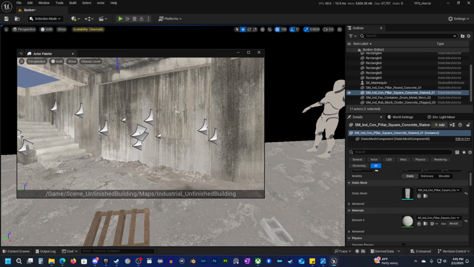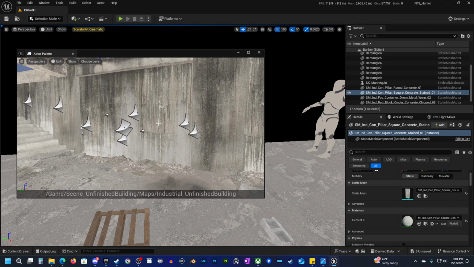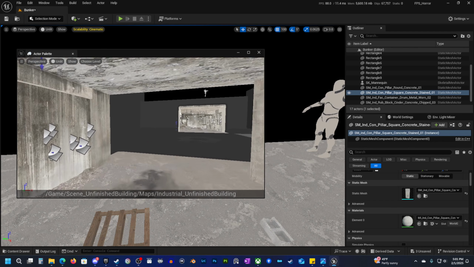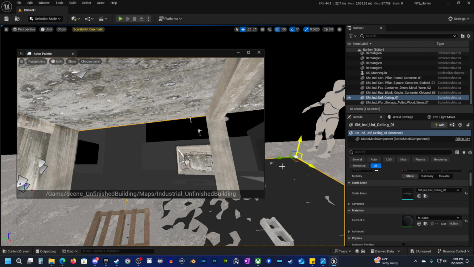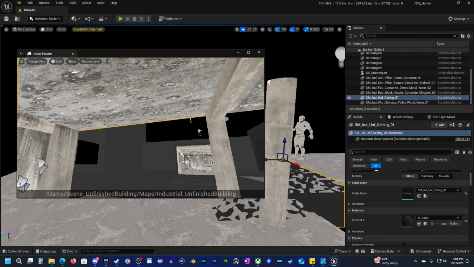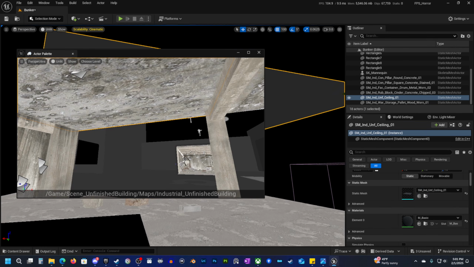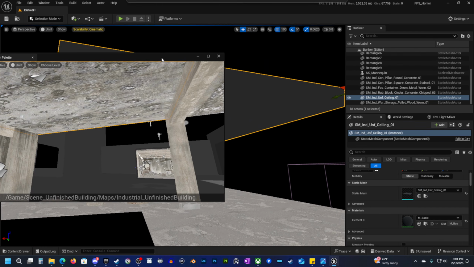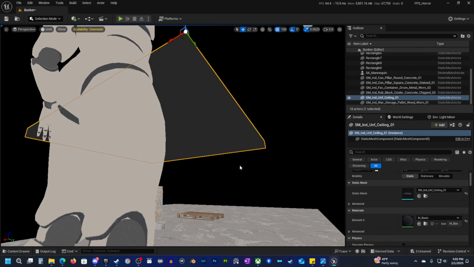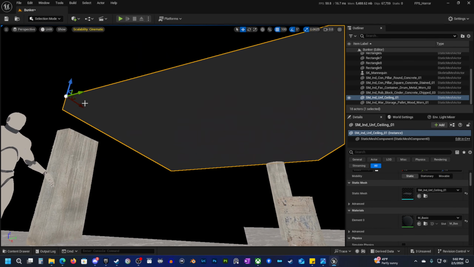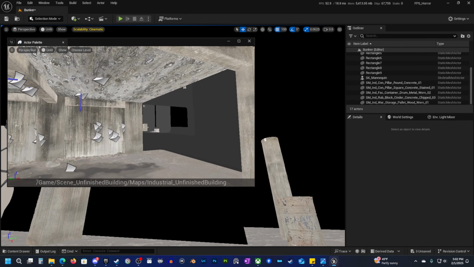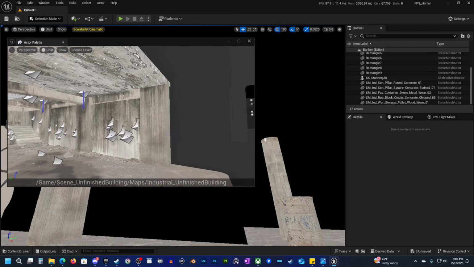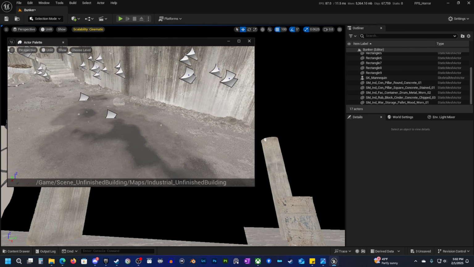While you're in this level, you can switch back and forth between your different view modes, which makes it a little bit easier. Let's take a look at the ceiling. As you can see, for some reason, sometimes the materials don't come with the mesh when you drag it in, which is not super helpful. I'm not really sure why that happens, but we can always find that material and apply it ourselves.